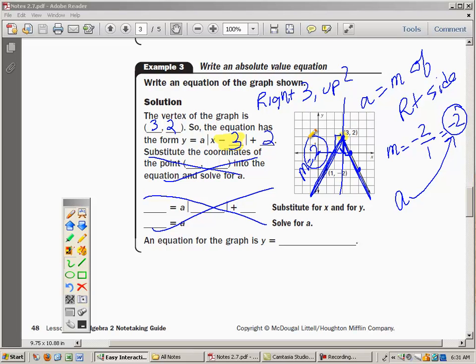So my absolute value graph is y equals negative 2 times the absolute value of x minus 3, plus 2. All right, again, this was the reverse. This was a reflection. This was the 2, which stretched your slope by a factor of 2. This minus 3 moved it right 3, and this plus 2 moved it up 2.